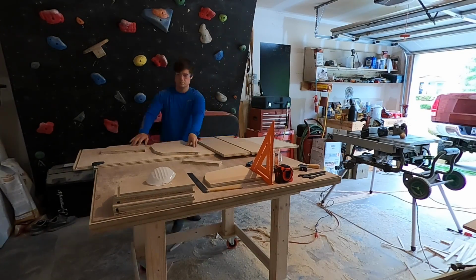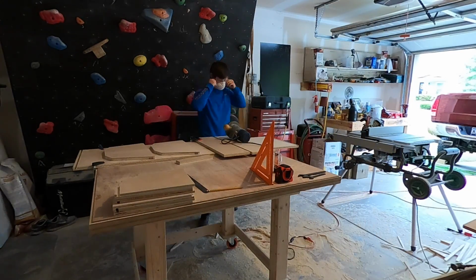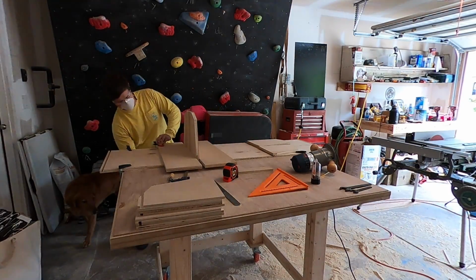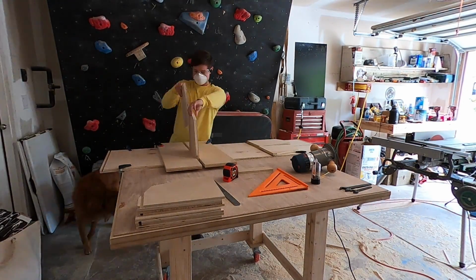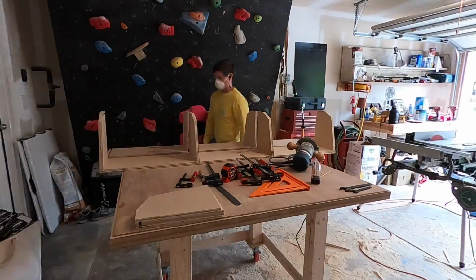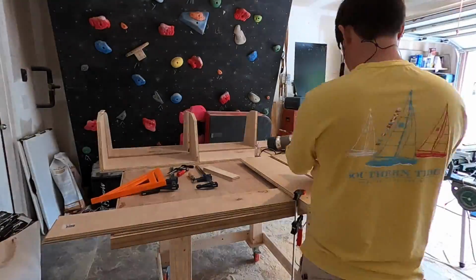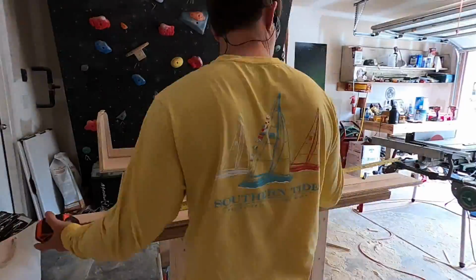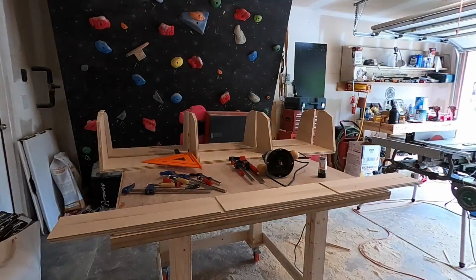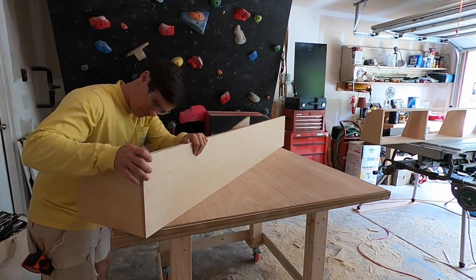And I was actually pretty happy with this method. I got very, very tight joints, and that definitely made it easier when gluing everything together and keeping everything square. You just pop it in with a hammer, and everything goes really smoothly and really quick. So we used this method to cut the dados on the top and the bottom of the cabinets, and did them at the same time to make sure that they fit perfectly and aligned up the way we wanted to. So we had to do a little bit of measuring, clamp it on there, cut the grooves or dados, and then finally we were able to put everything together and make sure that it was what we wanted.